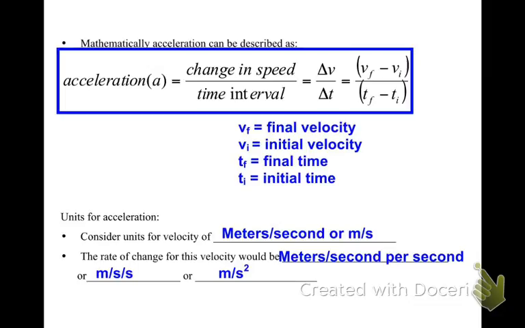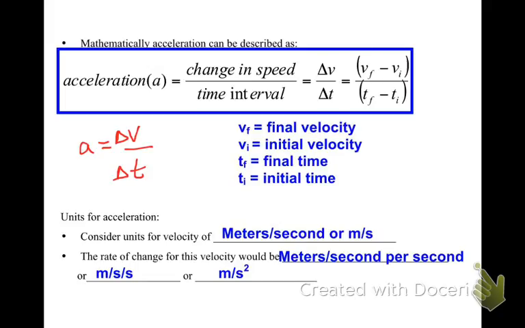And you can find this equation on our reference tables. So taking a look at this, a is our acceleration, so it's just a equals change in v over change in t, change in velocity over our change in time. It's always final minus initial. So our units for acceleration are pretty simple. With physics, you have to be aware of the units that you're using at the particular time, and you have to give your final answer in the appropriate units.